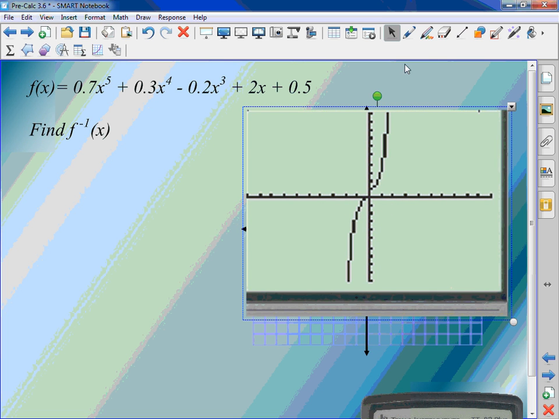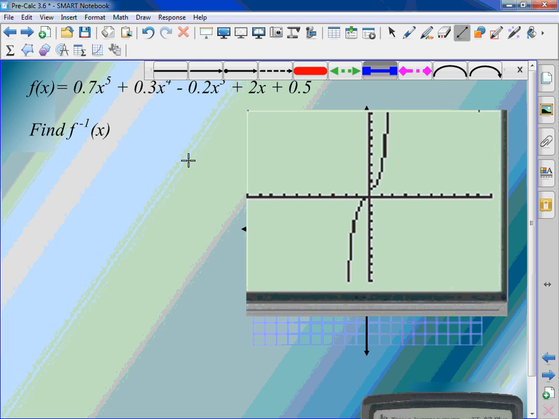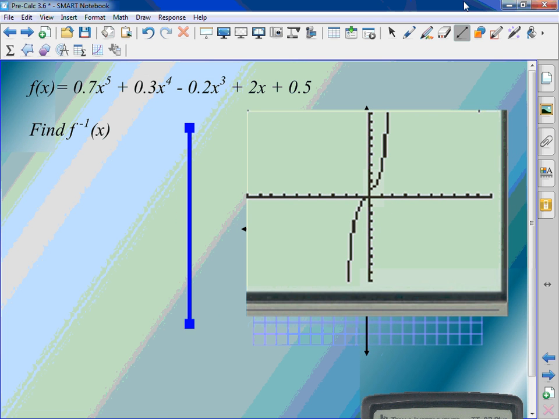How do I know it's a function? It passes the vertical line test. Nowhere does it hit more than one spot. I know it looks like it does right here, but if I zoomed in, the line's more curved. It just, the way we're looking at it, it looks like it's a straight line.